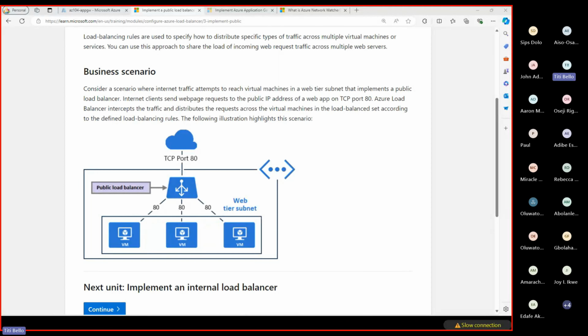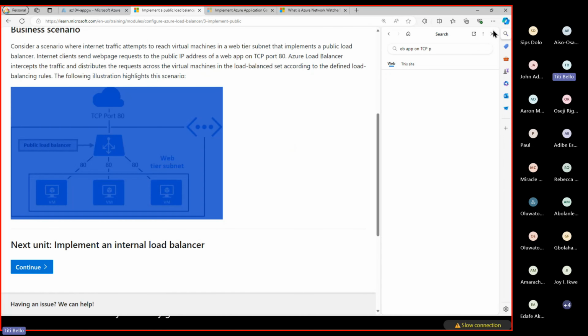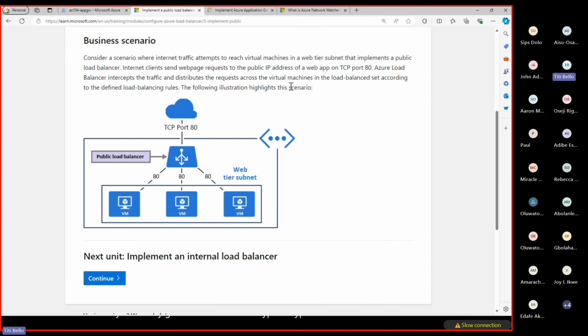We have users that are on the internet, and every time they go to their browser to type http, the hospital website, for instance, and then they hit enter, that request comes from over the internet.